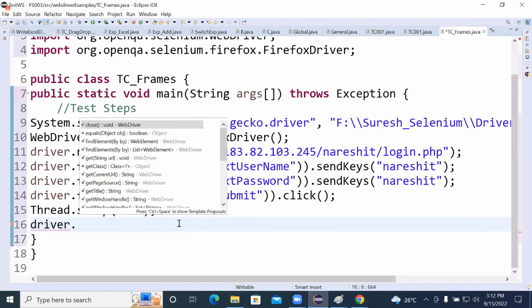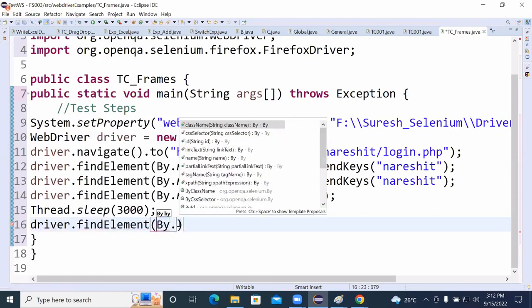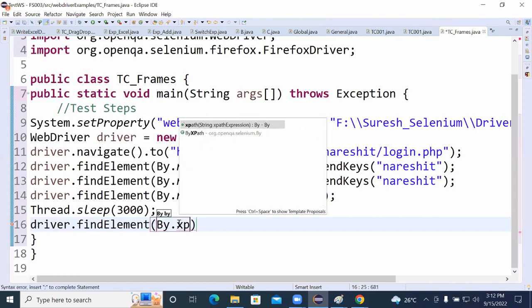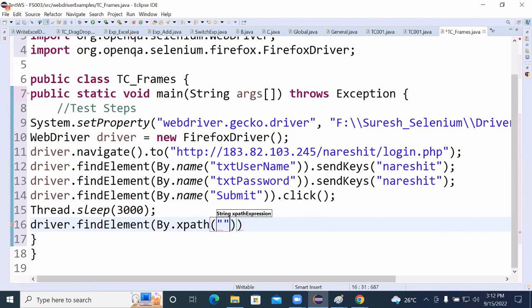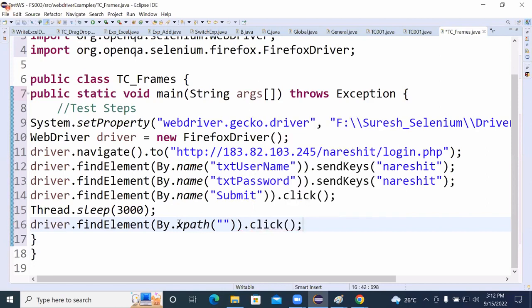Driver dot, after that, find element, By dot XPath. As we are working with the XPath, we need to take the XPath here. Then we need to provide that respective XPath, and then with the dot we will consider the click method. So we need to perform the click activity.